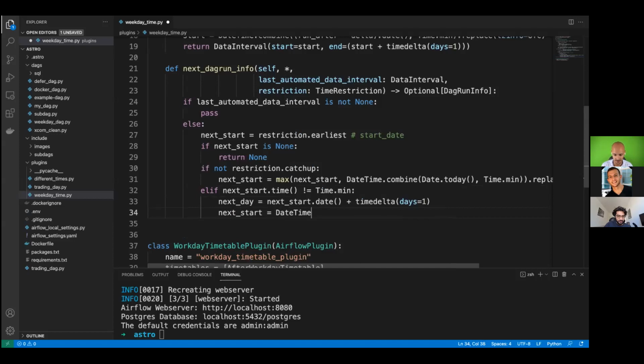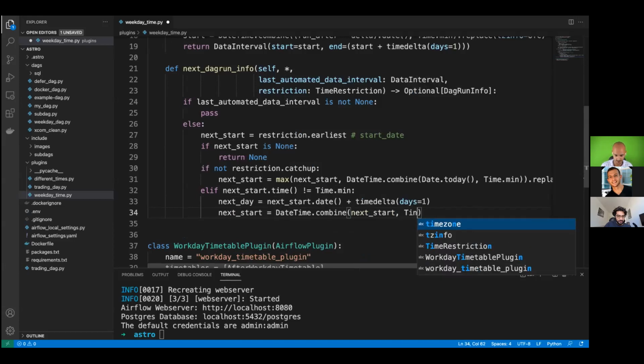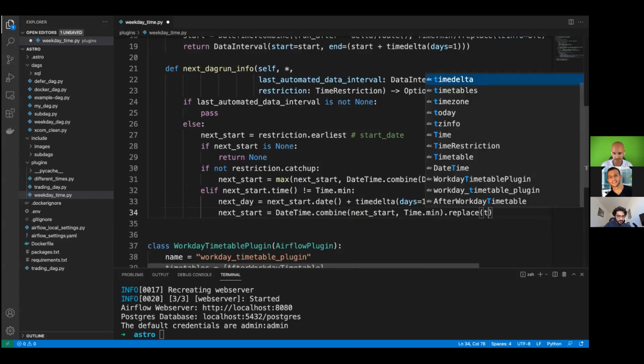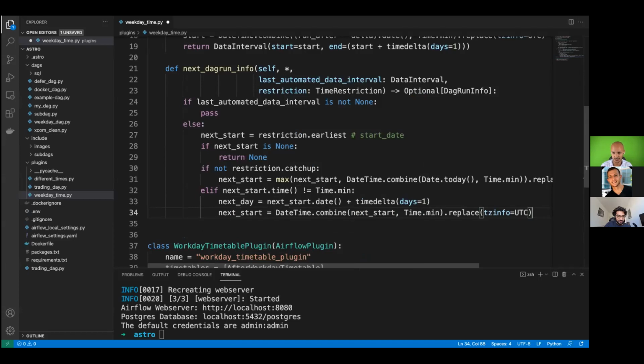Again, you define a datetime object combined with the next_day and time.min. And again, you replace with tzinfo equals to UTC. Here you're just saying, if my time is not at midnight for the start date, I want to skip that day. I want to start from the next day.